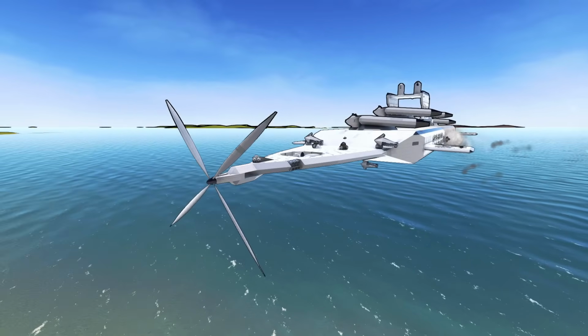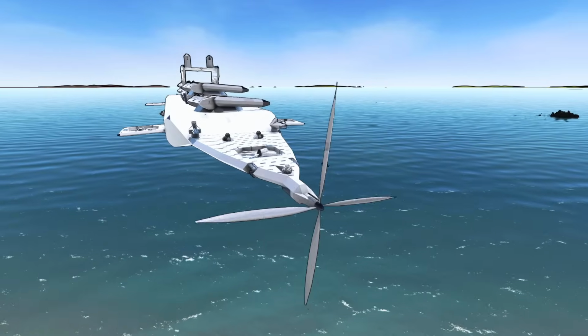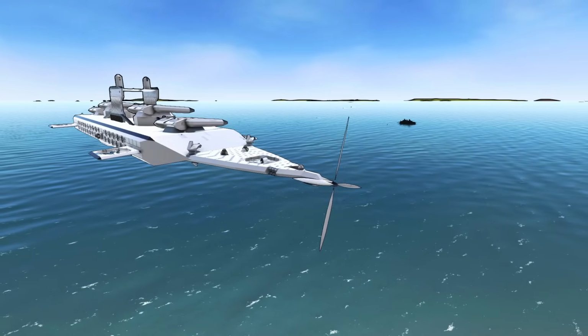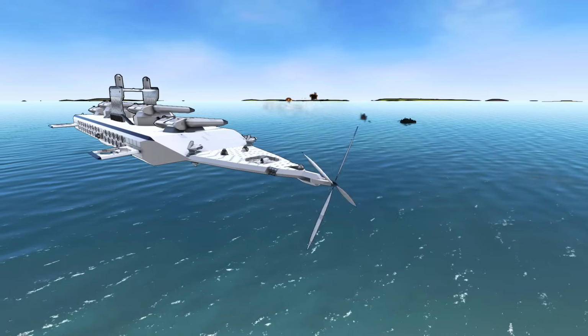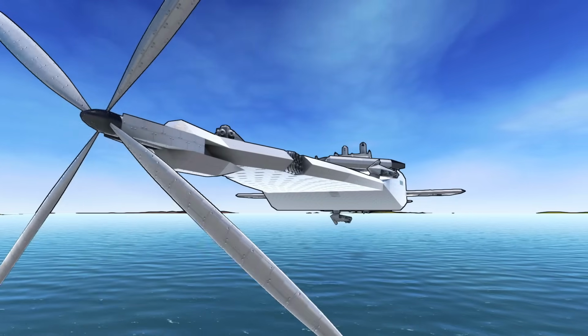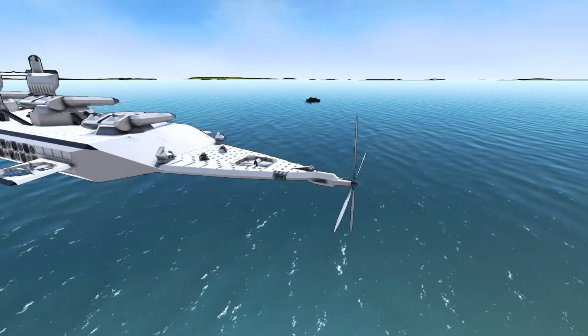Again, it's the same weakness as the Frost Rake, except in this case, this is a much larger and more expensive vehicle, and it's also kind of more squishy, I guess. So, yeah, if this thing loses its tail, it gets immobilized completely, and that's really bad.